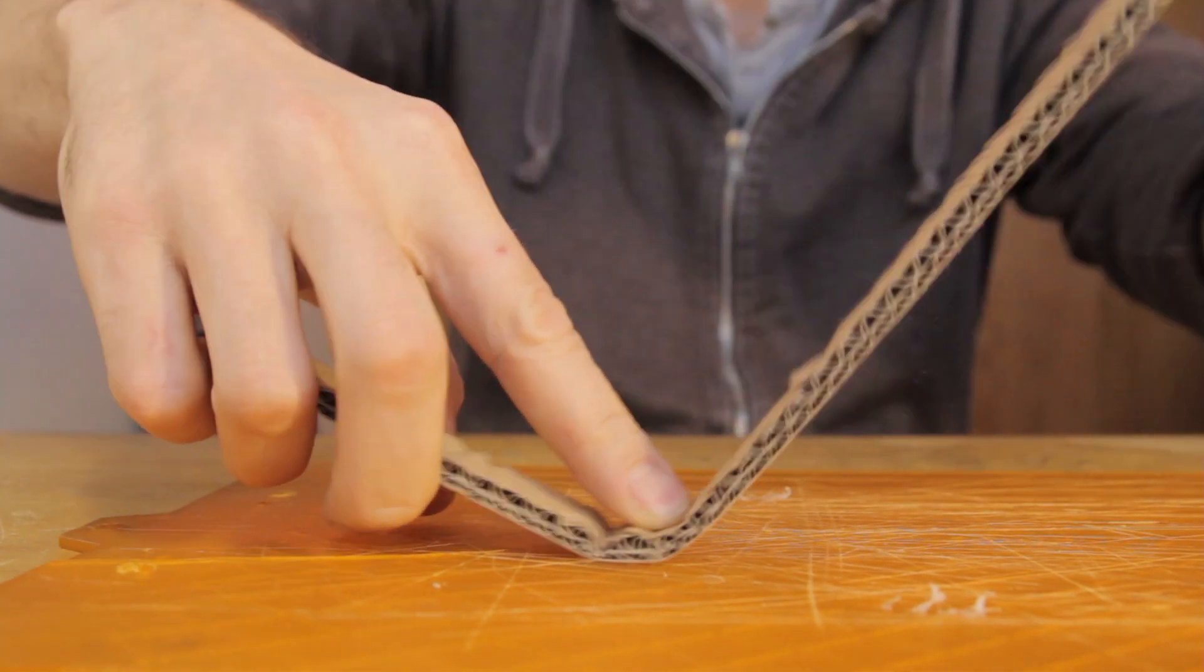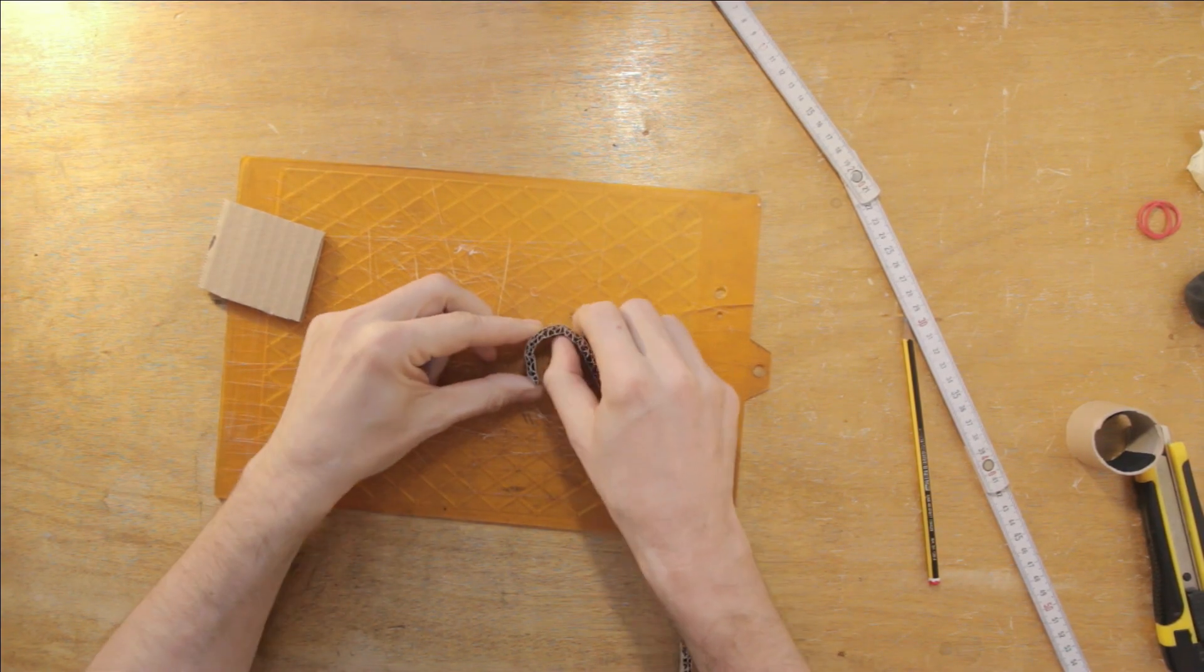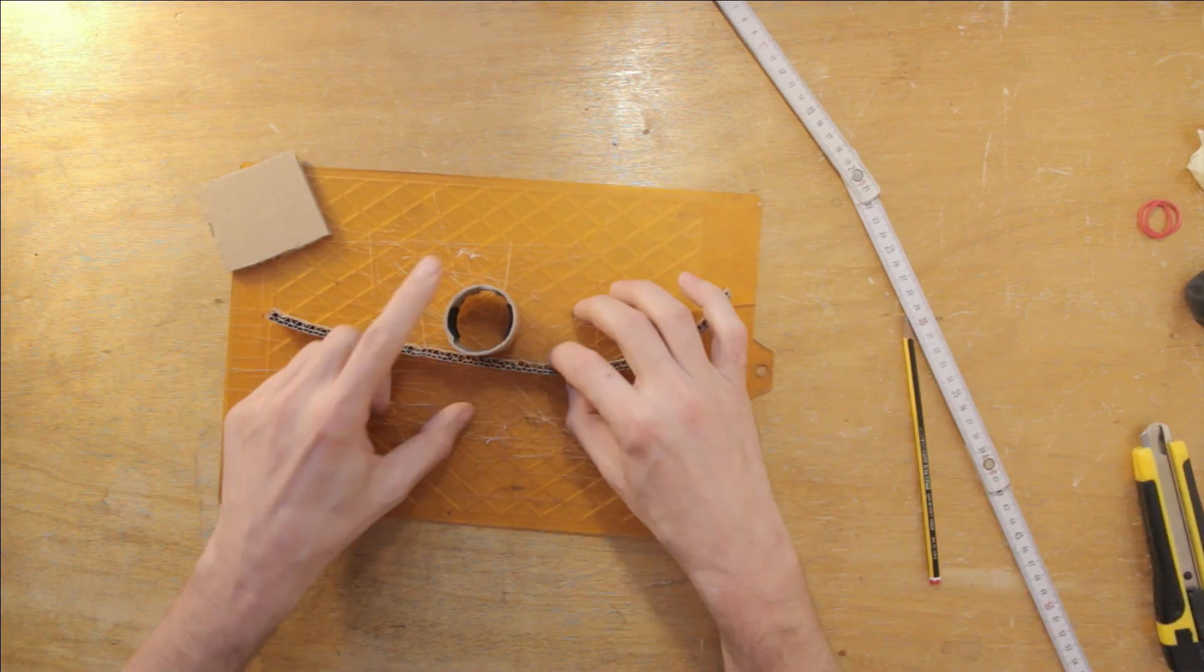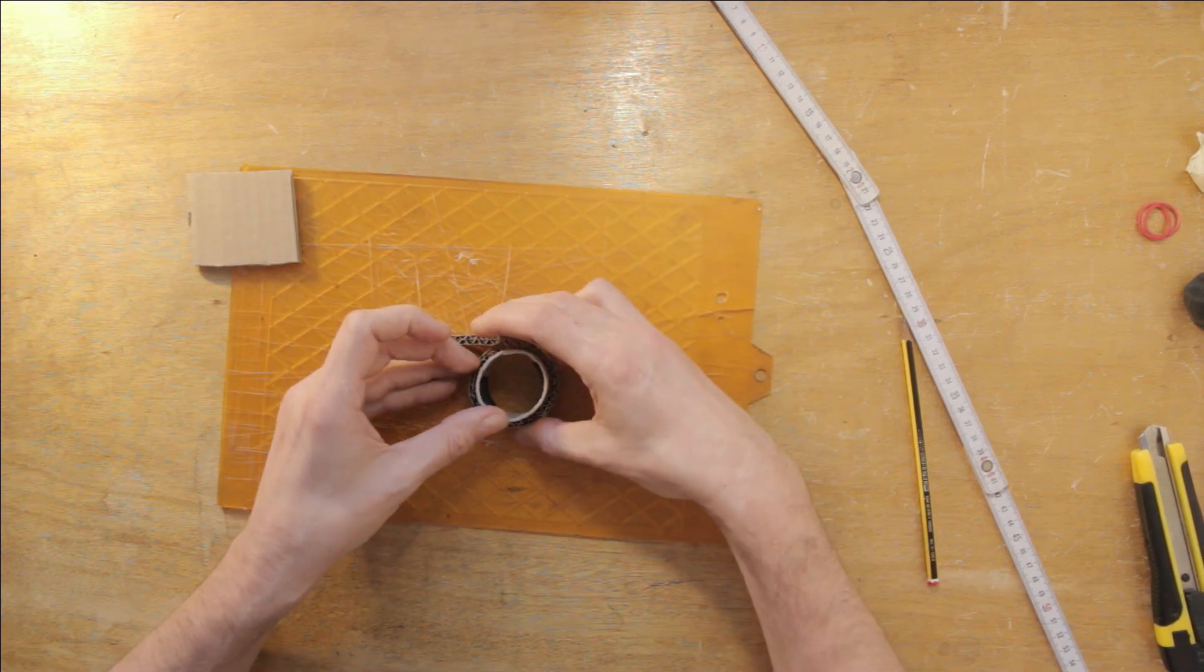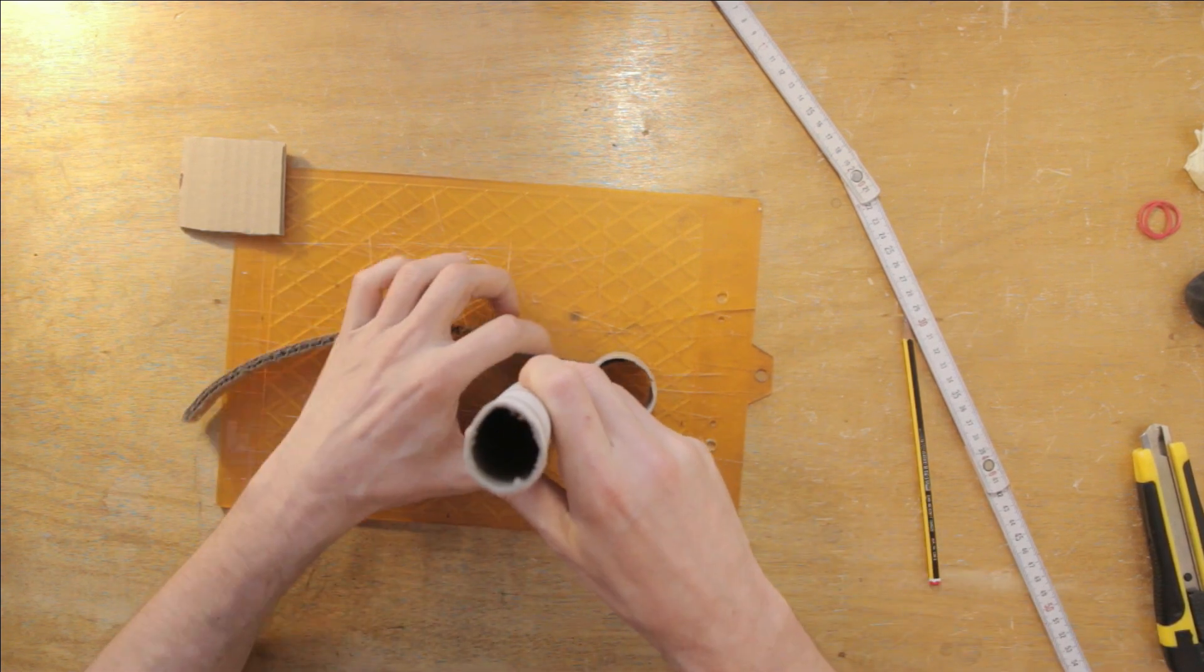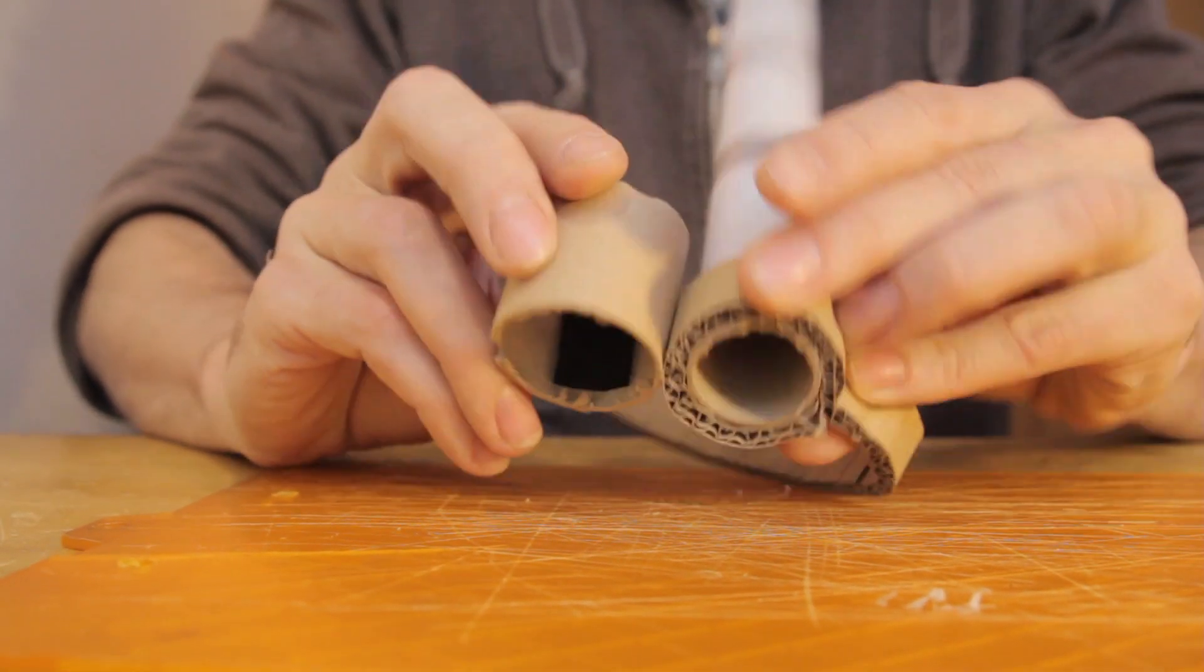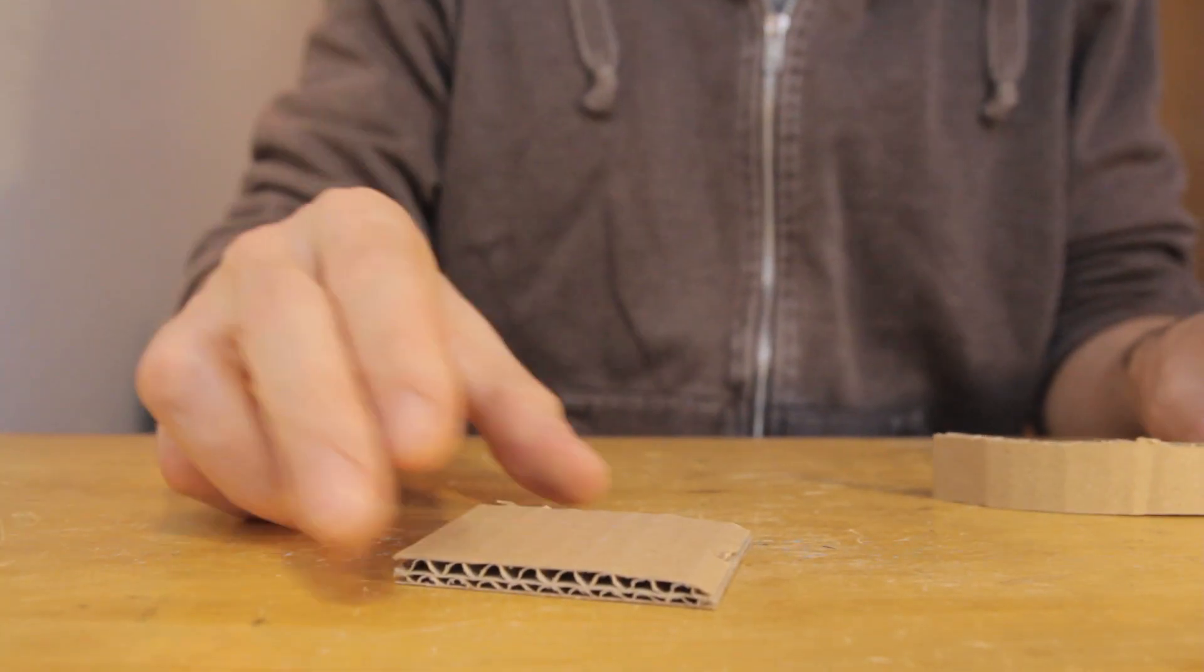Now it's quite easy to make a curved shape, but what would make this even easier would be to have some kind of mold to hold this in shape while I glue it. The original tube for my old drums is no good, because it would make the new drum quite a lot bigger. But what about this smaller tube here? This comes from a roll of aluminum foil, and is around 3 centimeters in diameter. The sizes are almost exactly the same. Keeping in mind that there's some flexibility in size here, this should work just fine.